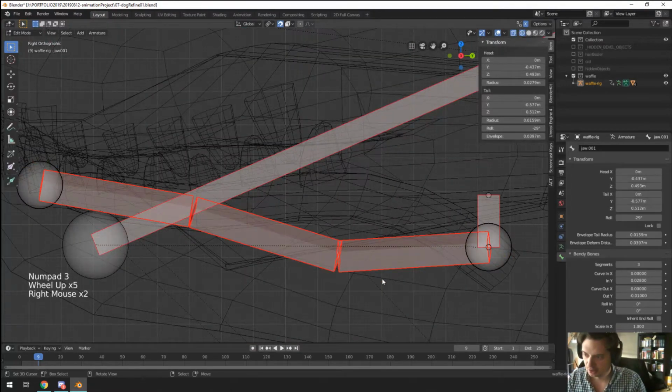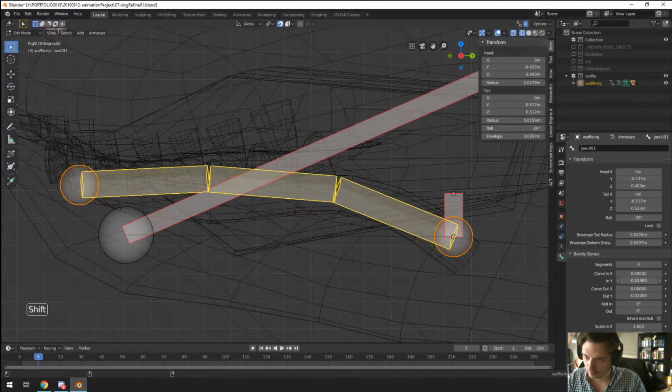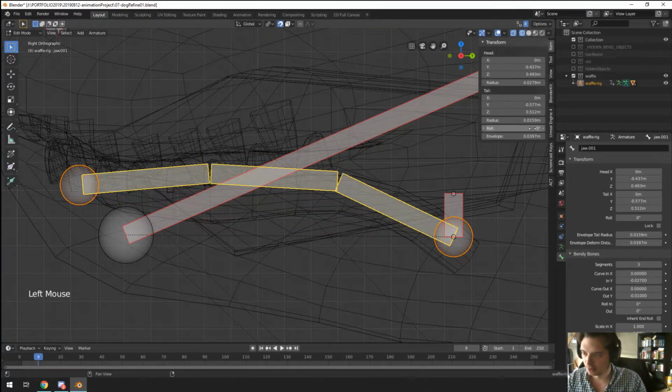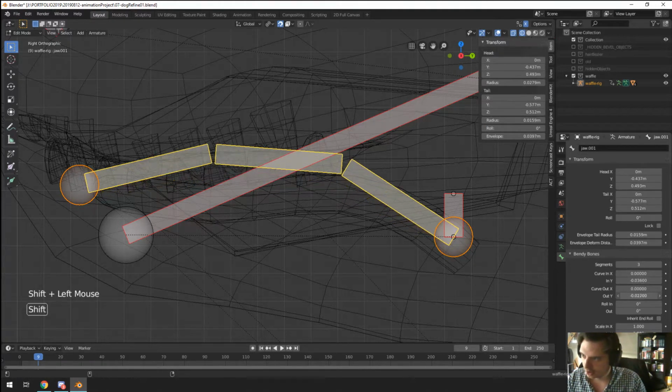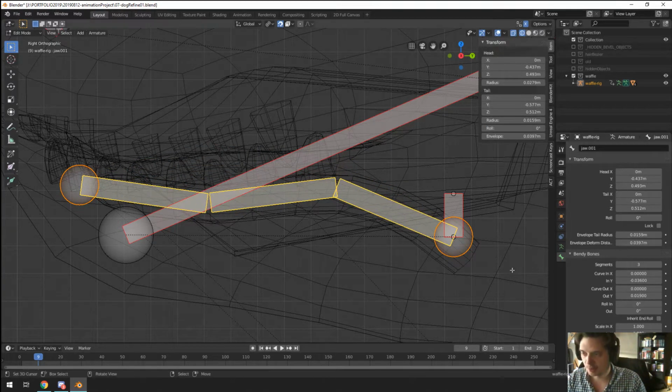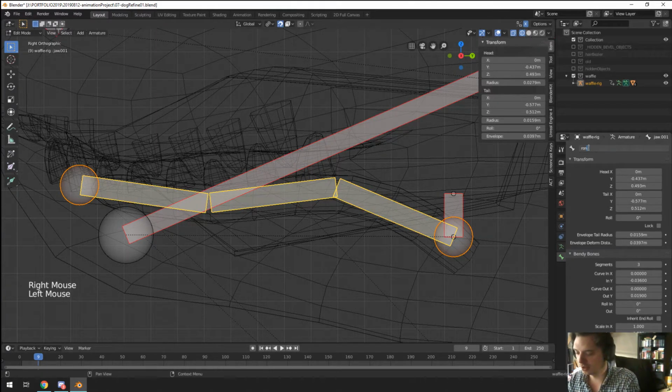Okay. I'm also gonna put the roll on 0. Yeah, so it's nice and even. There we go. So that's better. Yeah, that's a lot better. Let's see here. Yeah, so I want to call this bone tongue dot base, and this is just going to be the tongue dash bendy.